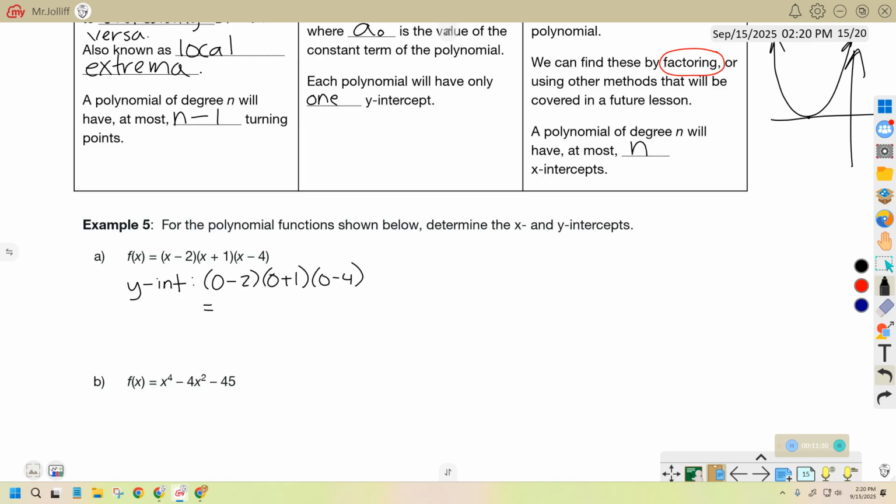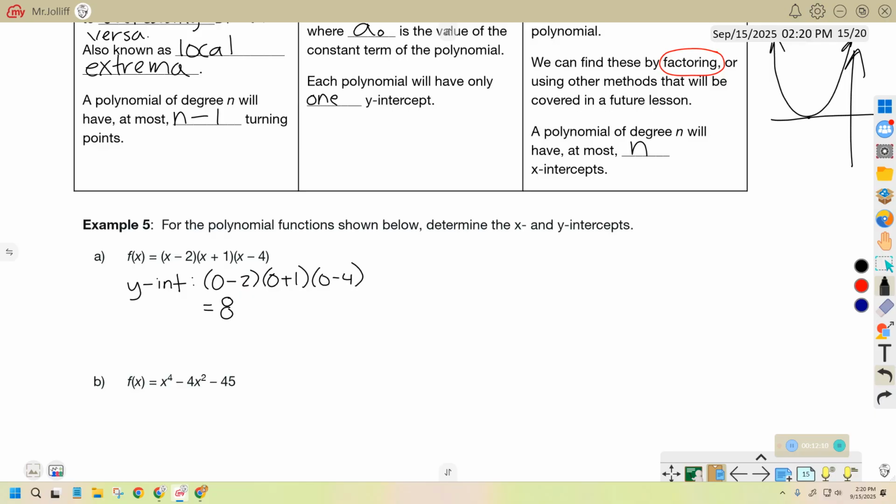How did you do it? I just take all the constants? And that works because the zeros drop out anyway. Yeah. -2 times 1 times -4 is positive 8, assuming I can do that in my head correctly. I don't see anyone making frowny faces at me. I'm going to assume I did that correctly. Yes, Bruno? It doesn't matter. With multiplication, the order that you do it in doesn't matter.